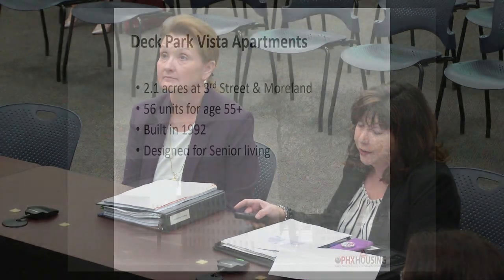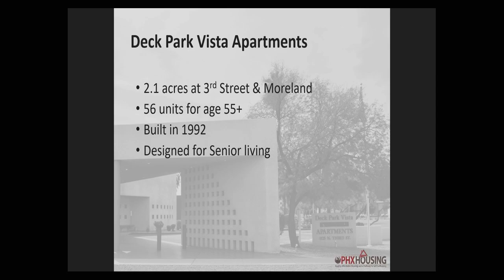Thank you, Chris. So I want to talk about one of the most exciting opportunities that we have, which is Deck Park Vista Apartments. This is a property that consists of 2.1 acres at 3rd Street in Moreland, as I described. It's north of Roosevelt, south of I-10, overlooking Hants Park. It has 56 units that are designated for seniors age 55 and older. It was built in 1992 with general obligation bonds that are fully paid back, and there are no restrictions on the property currently. And it was designed for senior living.